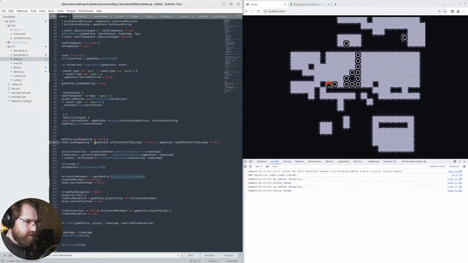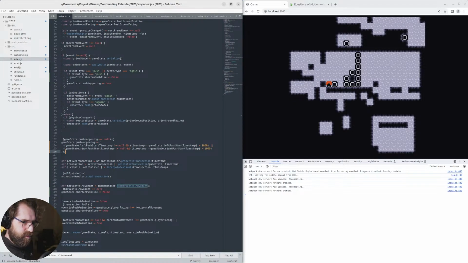Why is the code that I just did not good? It's like, if that's happening, a push is happening. Or if that's happening, a push is happening. Maybe it's not worth fixing. Maybe it's something I do later.